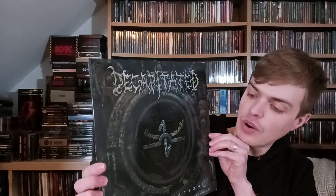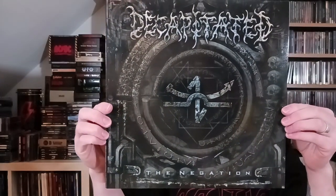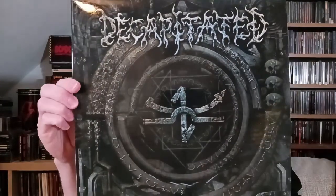And now I've got a little assortment of vinyl, so I'll try and get these out of the box without damaging anything. This is a great little selection. I'm really pleased to have these actually. So first of all, we've got the 20th anniversary colour reissue of Decapitated's The Negation. Decapitated are an amazing band from Poland, iconic band, got some great albums in their catalogue. My favourite album, which I recently showed off, also got it on vinyl, is Nihility.